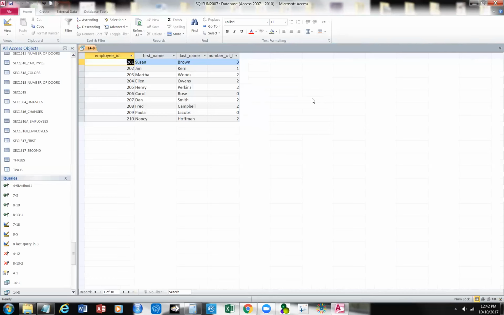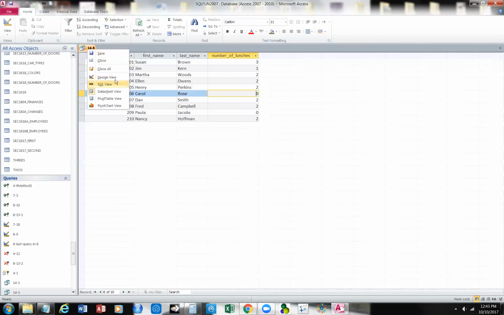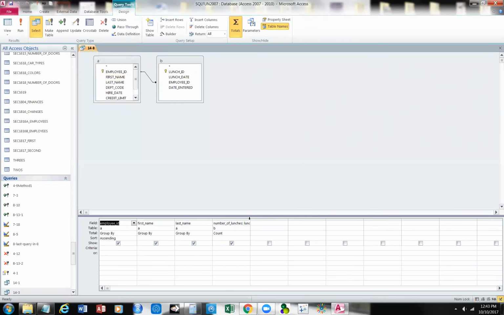Then we do a left outer join, okay? And we come down, and we order by employee ID, and we have them counting to 0. And we count, and this is how we count the number of lunches they're going to attend. Okay. Let's look at it for a moment in the design view, and you'll see.